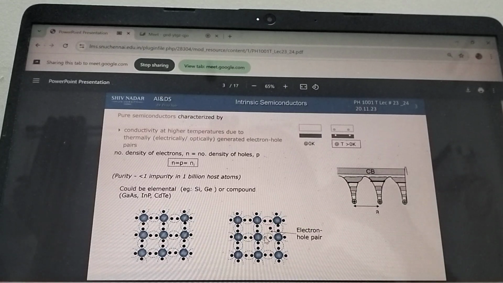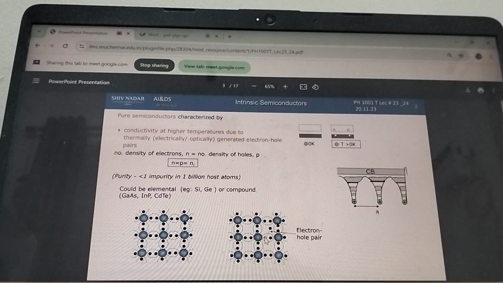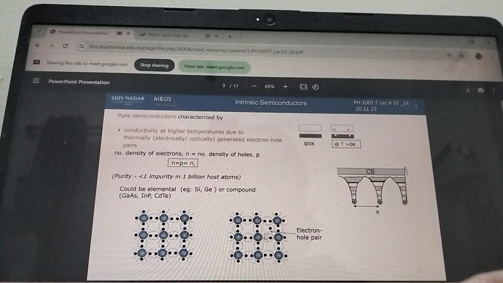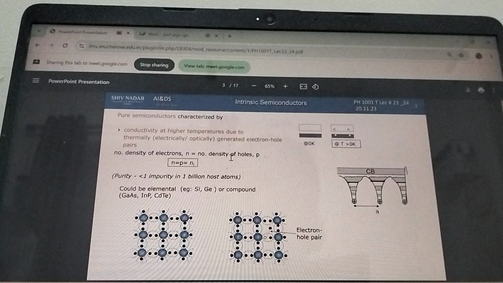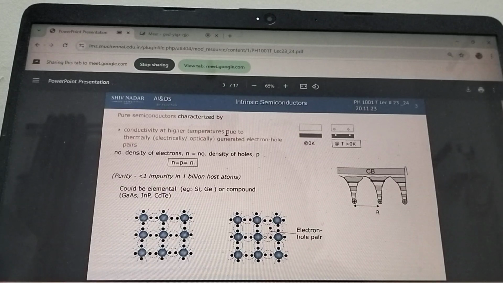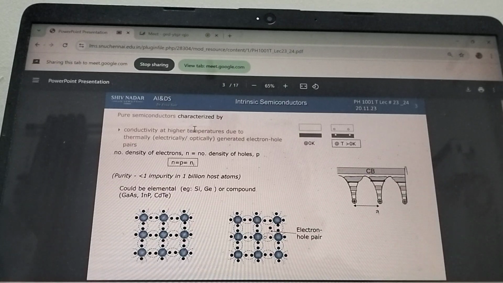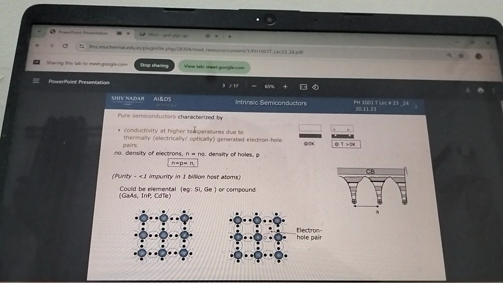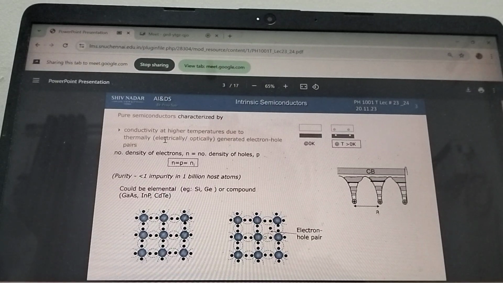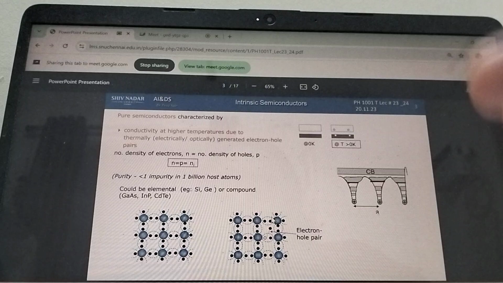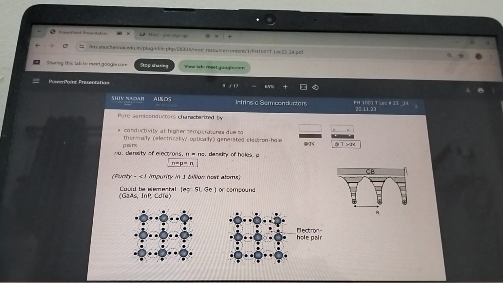So every time energy is supplied leading to displacement of an electron, a free electron and a hole are simultaneously created. This electron-hole pair is capable of conducting electricity. That is why at higher temperatures, or when a larger quantity of electricity or light is supplied, the conductivity of semiconductors increases, because more and more electron-hole pairs are going to be generated.